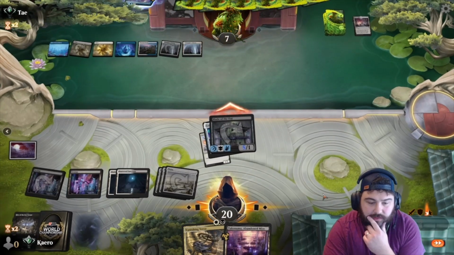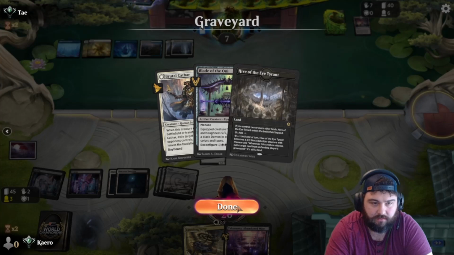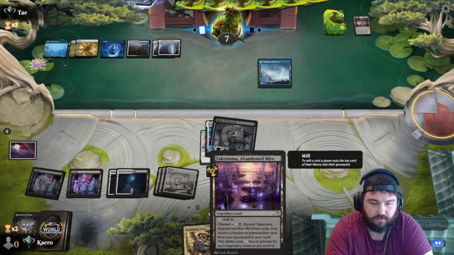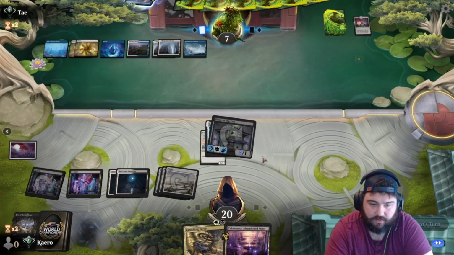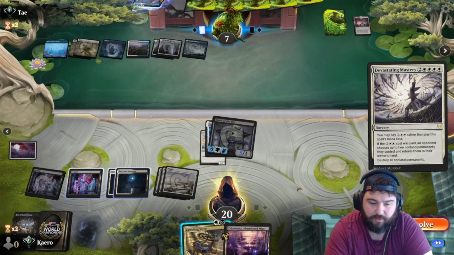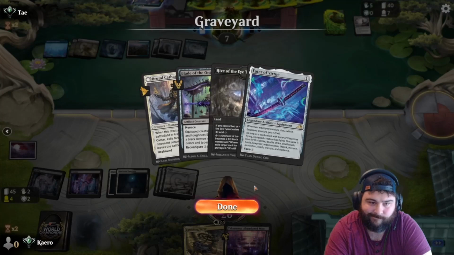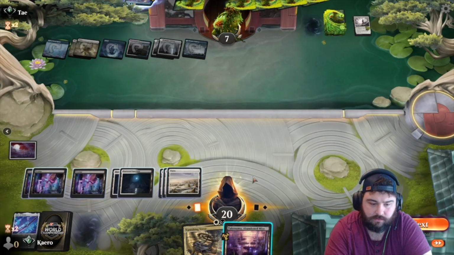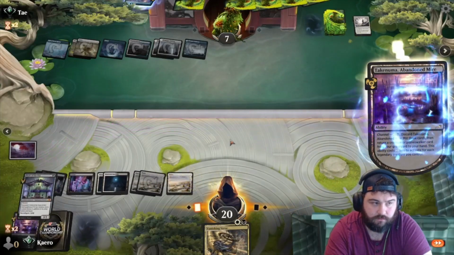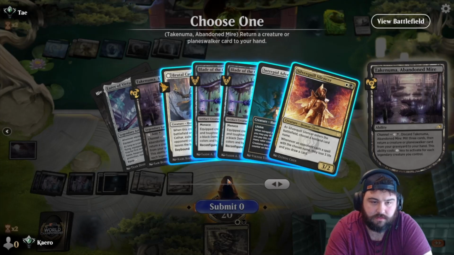Go in. They're at 7. Not gonna play Takenuma because I want to grab something back. Maybe another Blade of the Oni into the hand, and then just smash this with like a 7/9/9/1. Devastating Mastery. Destroy all non-land permanents. Okay. What do we want? Probably want the blade back.